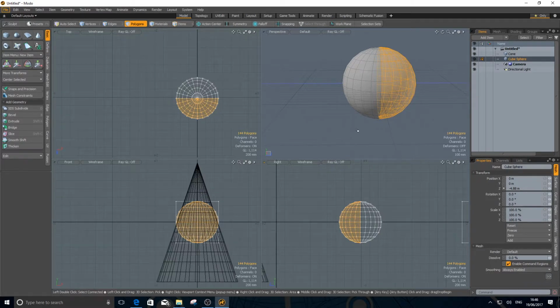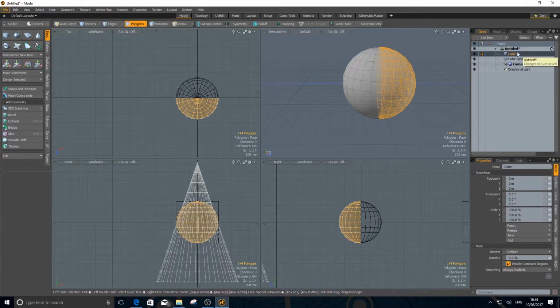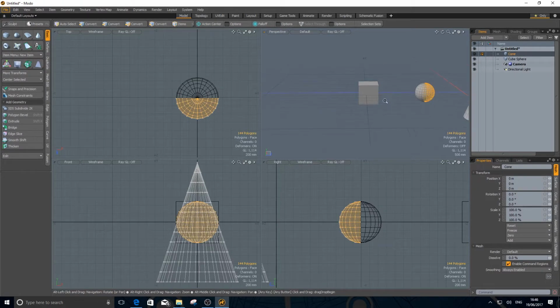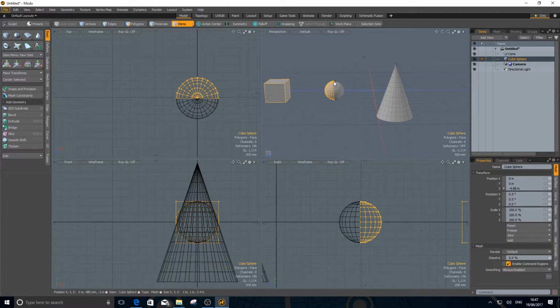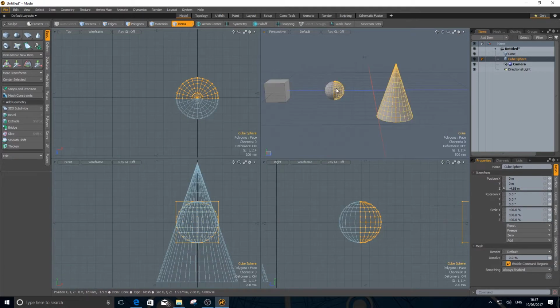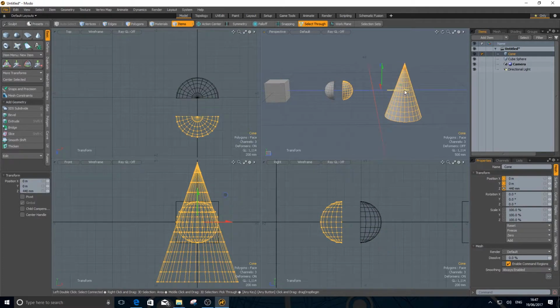Much like in a word processor, if I press Ctrl X, it will cut it. If I then go to this item and press Ctrl V, it will actually paste that geometry into this item. So now this item contains this cube and half of this sphere. I'll go back to that item, the other half of that sphere is now in there, and these two parts of this sphere are no longer connected.